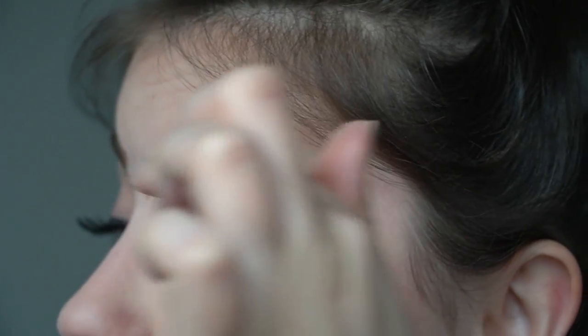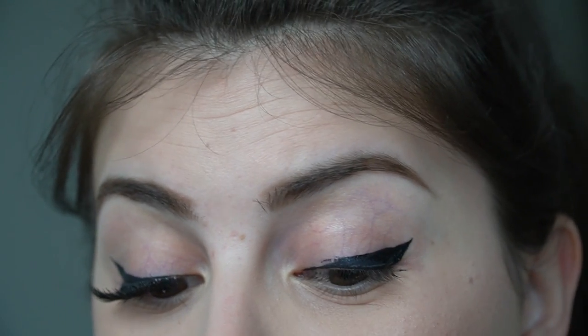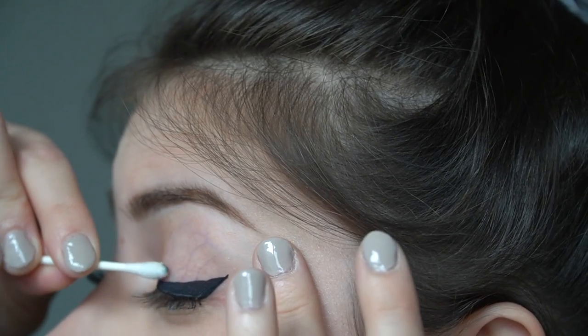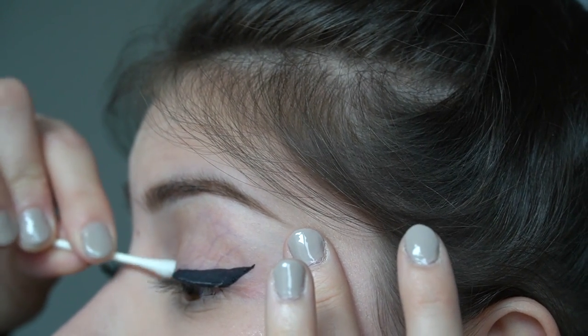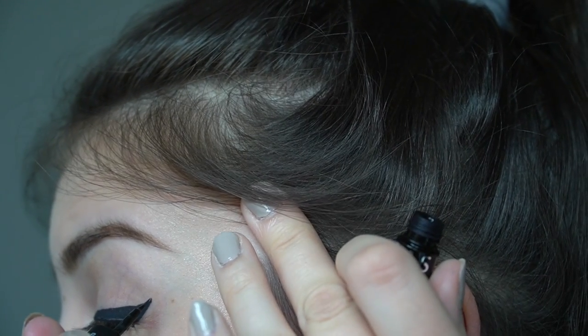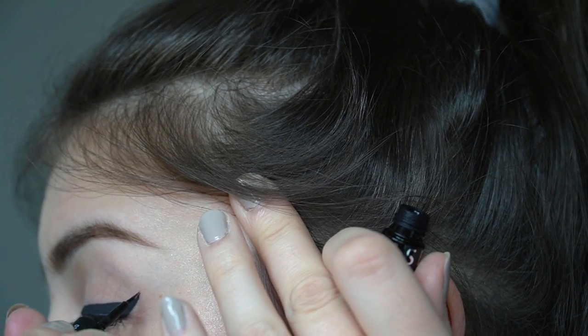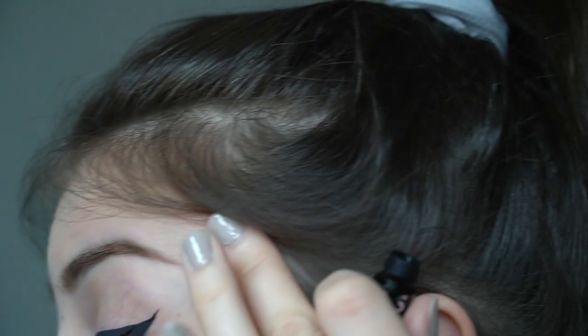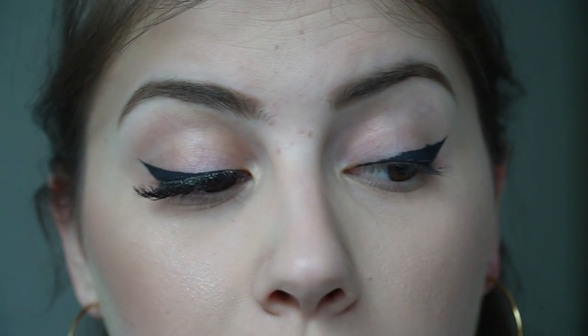Okay, so you can obviously see this one's thicker. So we're gonna clean that and we're gonna try to thin it out a bit. And I also made a little mistake there with some eyeliner here. I'm just gonna flick the wing a little more. So you wanna use just the very, very edge of your tip, the thinnest part of the brush, just to flick it a little more. A little messy, so we're gonna go ahead and clean that up.